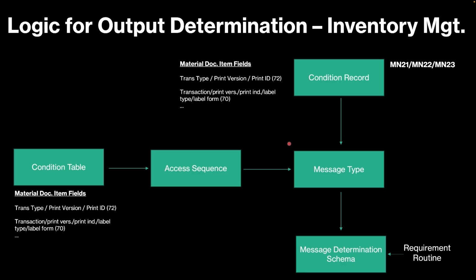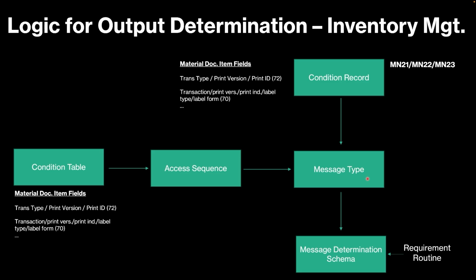So let's start. As we discussed in our last video also, the central element in this whole output determination process is the message type. In case of inventory management also, you have to configure various message types which will be applicable for various scenarios of printing the material document. Mainly, you will be printing material documents for goods receipt and goods issue, which you will be issuing to your internal people. Like if you have created a goods receipt, then you will be issuing the output to your warehouse manager. If you have posted a goods issue, then you will be issuing output of that document to your plant manager. So here also you'll be configuring multiple message types based on various scenarios.